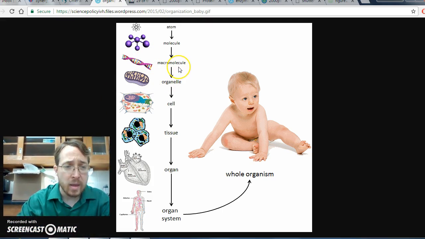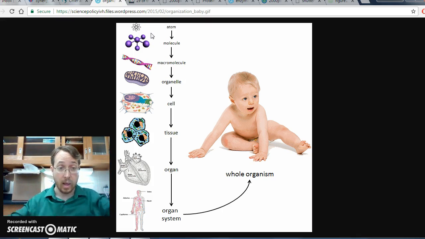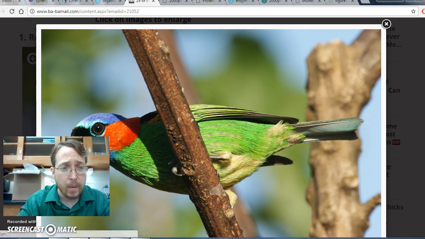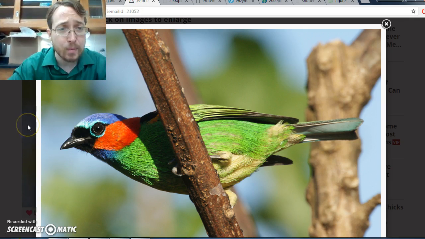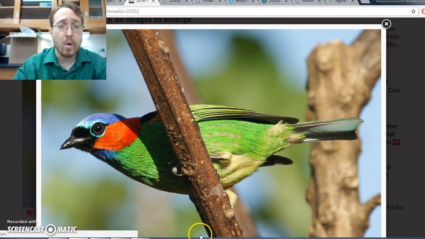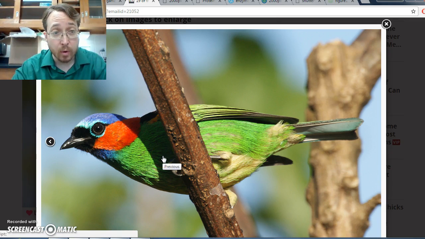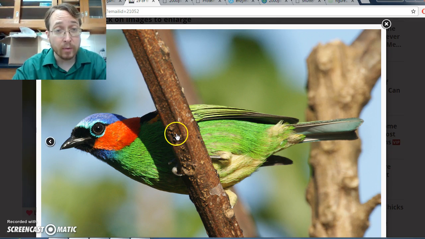Now, the level that is most responsible for adaptations is the macromolecule level, because in that level are proteins, and proteins play a huge role in adaptations. So let's take a look at those. There are actually different types of proteins, and the different types of proteins have different jobs. One of them is structure proteins, and they are used as building materials for the body. So the feathers of this bird are made out of protein, and the colors, the pigments that are used in this bird, are made out of protein. So protein is a building material for this body.